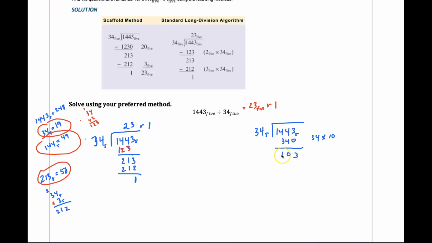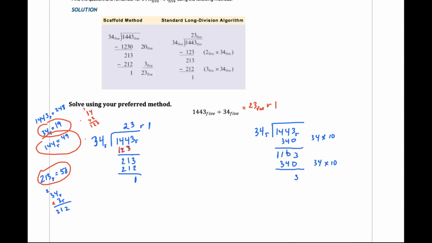Yep, and so you bring this down. Oh, forgot the 1 here. Bring that 1 down here. How many times does 3, 4 go into that? I know 10 times, so I'm just going to go with numbers that I know. I can do this multiplication. That's why 10 is a good number to use, right? Multiples of 10. There's your 3.